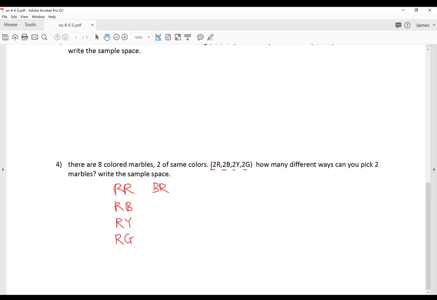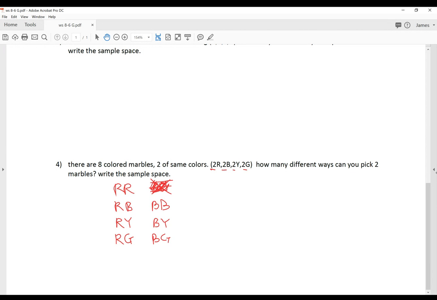Okay. So this one should not count at all. Well, that looks weird, but it shouldn't be there. So it's the same situation, so you shouldn't count it twice. How many different ways can you pick 2 marbles? You could either get red, blue, or blue, red. Okay. So what about the other one, blue, blue? Well, we didn't have that in the other examples, so we could have that, and then blue, yellow. We had red, yellow, but we didn't have blue, yellow, and then so on and so forth.